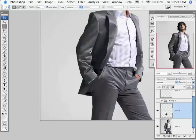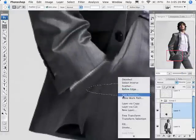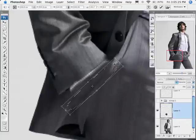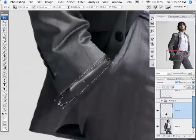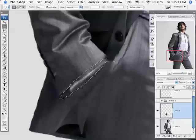Now, what I'm going to do here is grab my elliptical marquee tool and make an elliptical selection. And let's zoom in again on that area here. If you right click inside the selection and choose transform selection, you can move this around, you can rotate it. And I'm going to put it right over the sleeve. Okay. Maybe even make it a little thinner. All right, and then you can rotate it around some more if you have to. All right, and that looks pretty good.